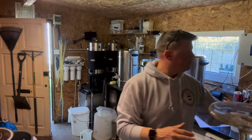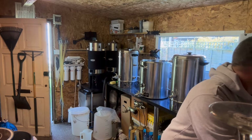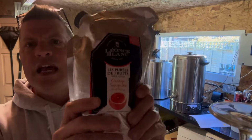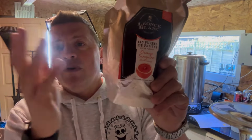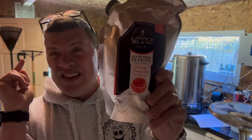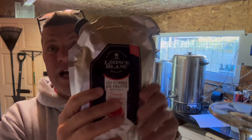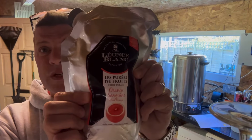Then once done, obviously let fermentation do its thing. Once it's all fermented and stopped, I add two of these. This is what gives you your flavor, whatever we want to call it. It's going to be either mango, apricot, or in this case blood orange. So I've got two of these. They're 2 kilos each? No, 1 kilo each. So 1 kilo each.